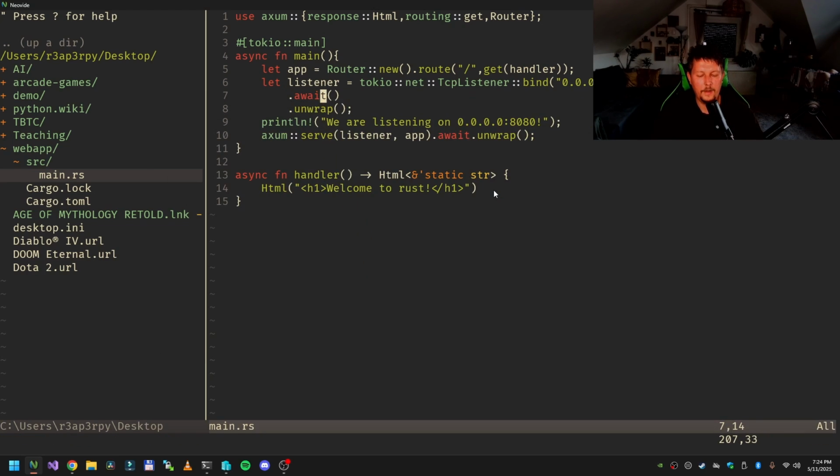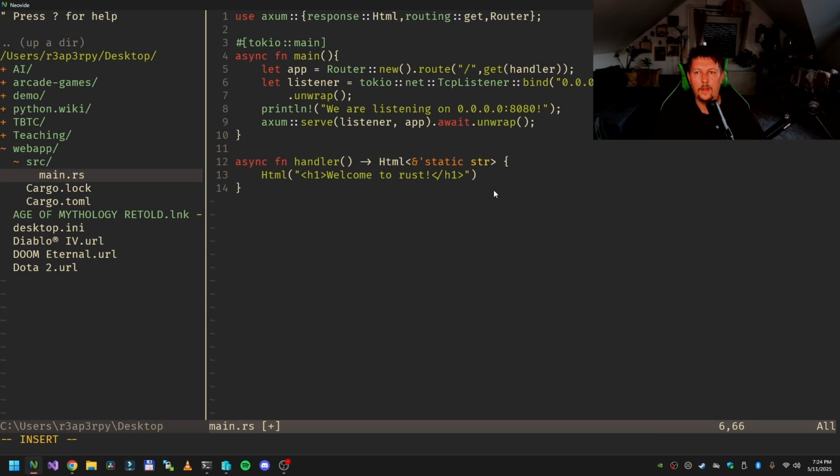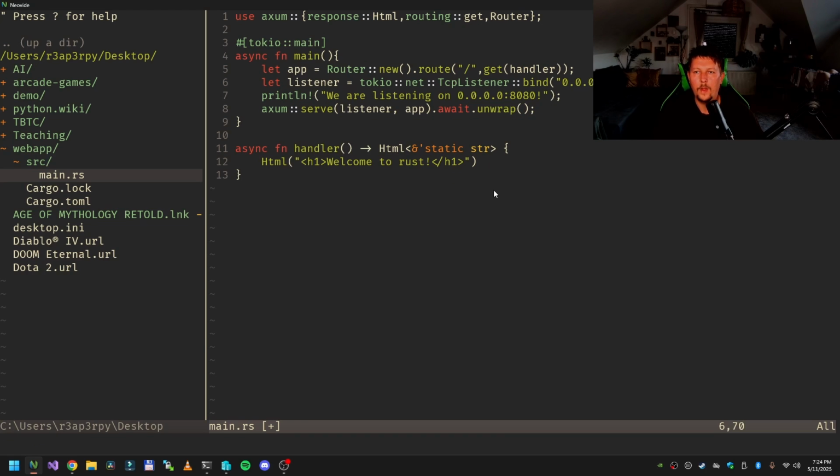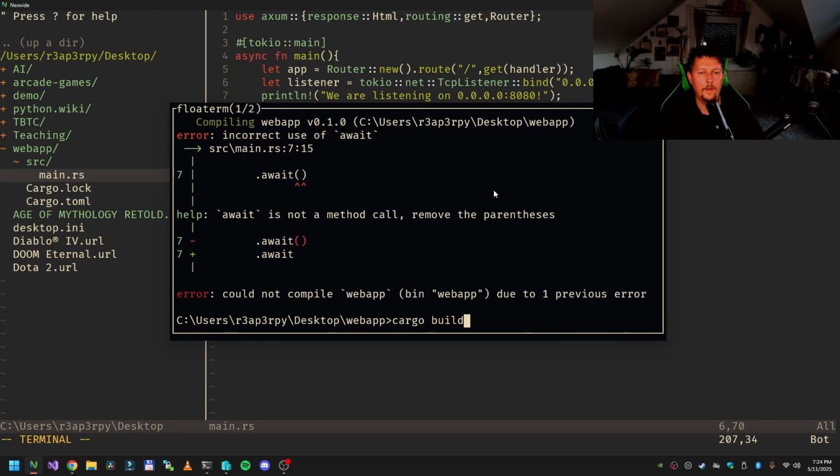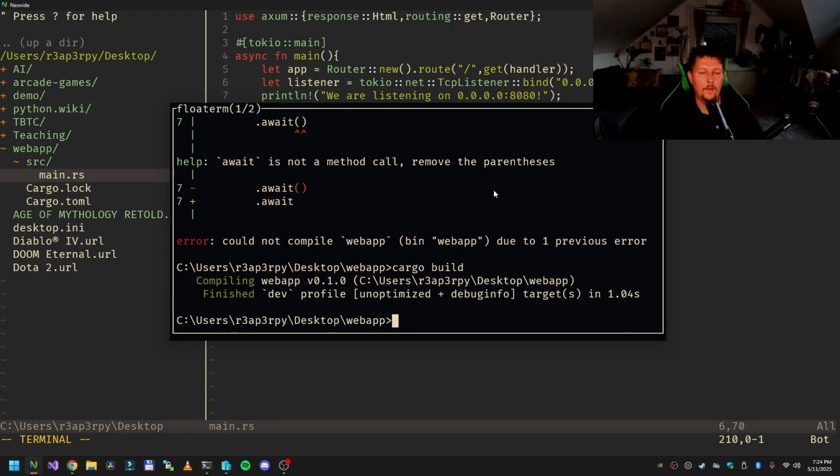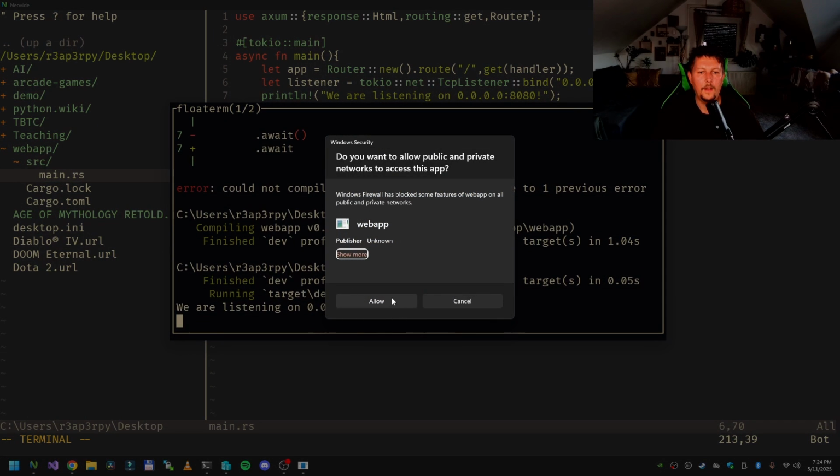I knew the indentation is not going to be okay, so let's pull it up to the same line. Await, unwrap. Okay, cargo run and allow it.